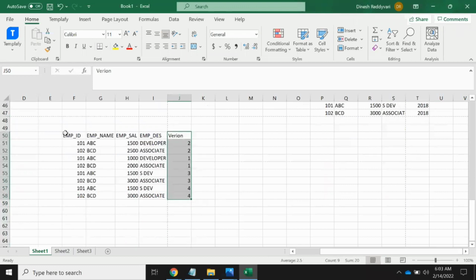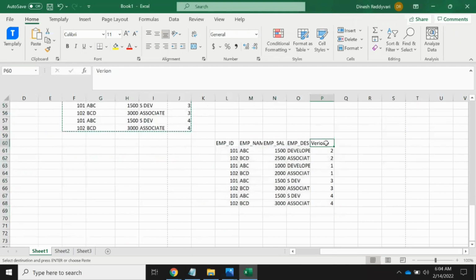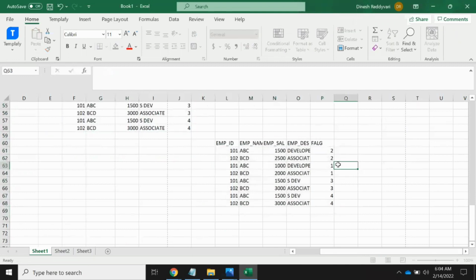Another thing we discussed is the flag type. It means instead of this, you will have a flag. Flag means, let's say true or false, or zeros or ones, whatever it may be. For example, the initial version is current, let's say C, and then the old version, I will give O. Okay, C and O, these are the flags. Or sometimes true or false will be there.